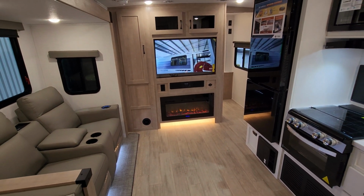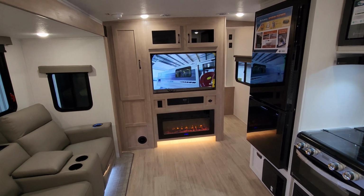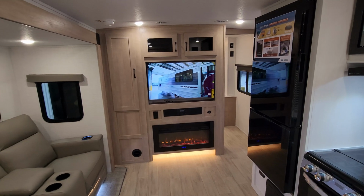Electric fireplace, which is basically just a really cool fancy space heater. You got a radio up above that. You have your smart TV right there.